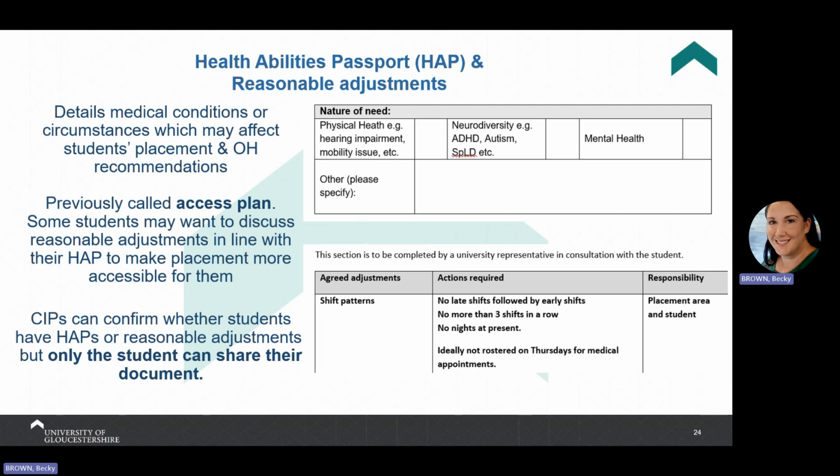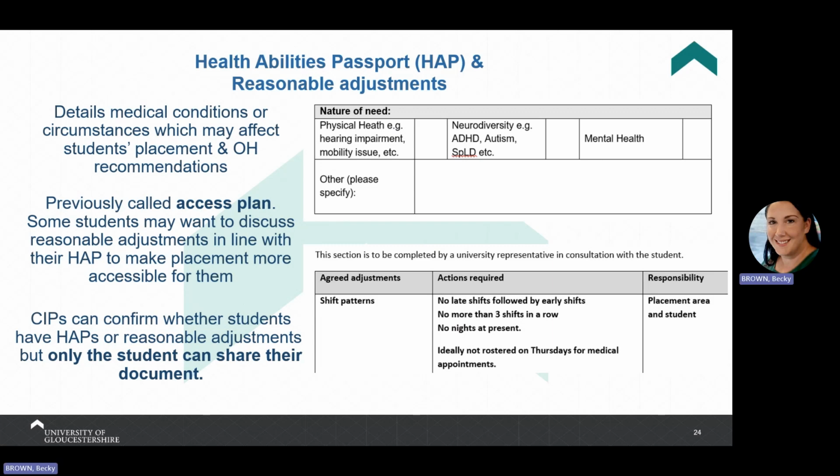Now, this is a recommendation, and we would ask where you can to try and achieve this within your placement. However, if you do feel that any reasonable adjustments are unreasonable or not achievable, please do speak with the coaches in practice, and we can support that, and we can change the agreed adjustments. And all placements are different, so we may put a general adjustment in, but it may be that in your placement area it's completely different, and we need to think about something very different for that specific placement. So health abilities passports can change over time, or we might have a discussion before every placement to make sure that we can tailor it to that area.